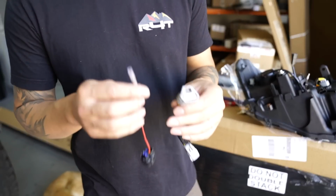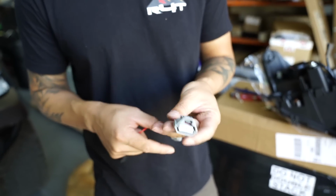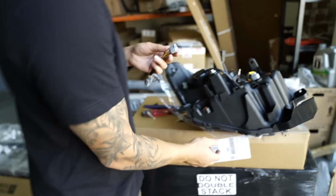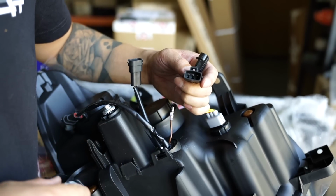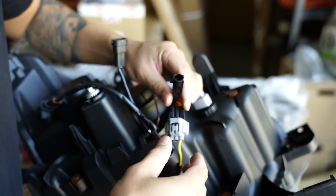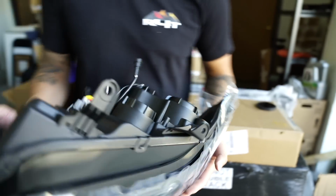Alright, so the first wires that we are going to be connecting is from the TLR DRL adapter. We're going to be needing this gray one with the 3-pin holes. With your film still on your lens, go ahead and flip it over. We're going to connect it to this one here. As you can tell, it is also a 3-pin, so just connect that. Make sure it clips.